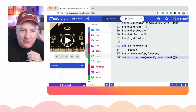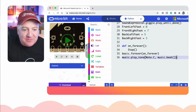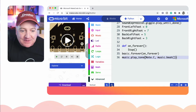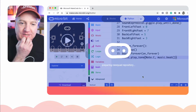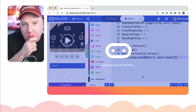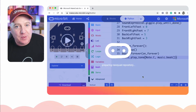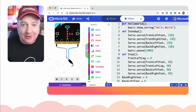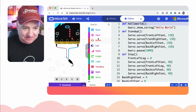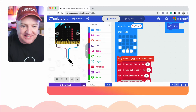So I would encourage you to go and have a play with this. Even if you've not got a micro:bit, you can just play in the MakeCode environment there. You can then even synchronize this with GitHub. So you can say, here's a new quad, give it a description, and say go ahead. I've already logged into MakeCode, so it knows what my GitHub repository is, and it will upload it to GitHub. So you can share this with other people, and go back to stuff you've created previously. It's pretty clever, and it obviously has all the version control as well. Look at that. Really cool. And I just love the sounds that it makes.